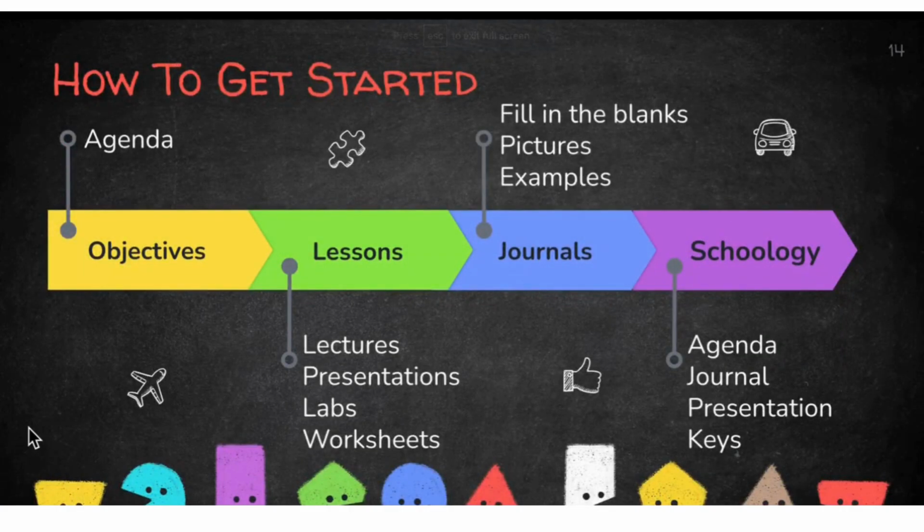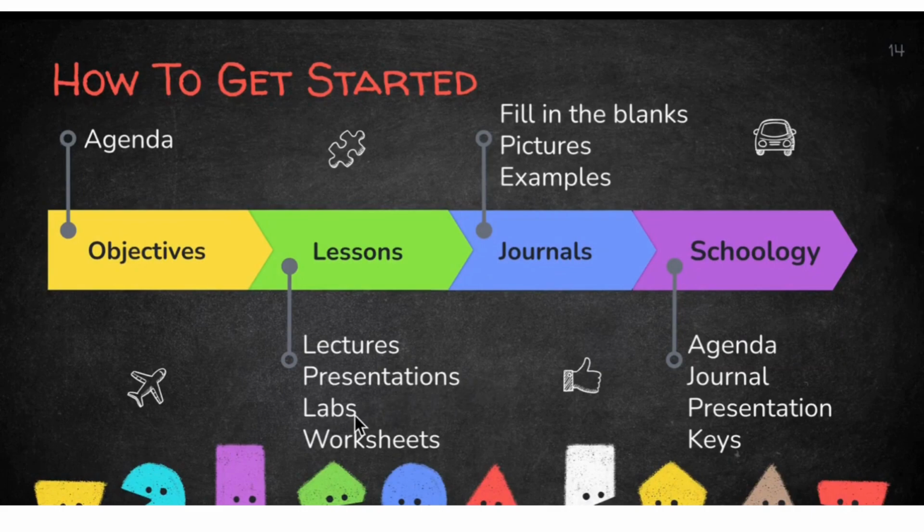So, how do you get started doing this? The very first thing you have to do is fill out your agenda. Once you have your agenda, then you know what you need to teach every day. Then you plan out your lessons. Your agenda is what objectives the students need to accomplish, right? For your lessons, this is you determining: are you going to deliver this lesson in the form of a lecture? Is it going to be a presentation?